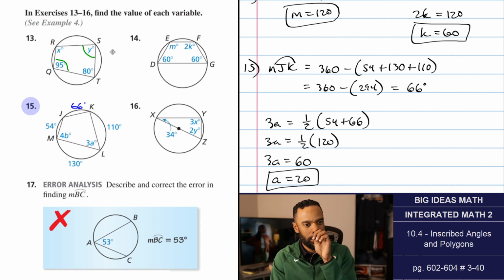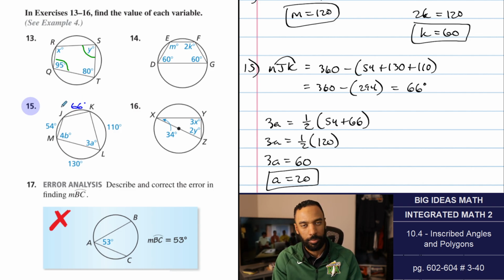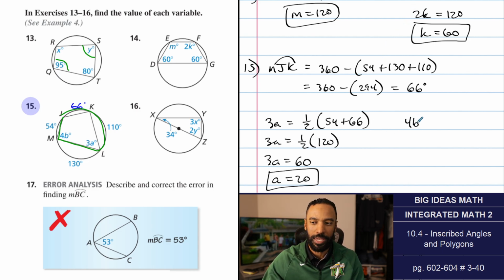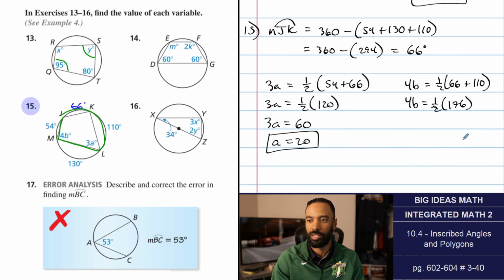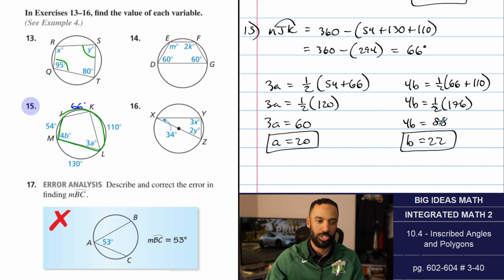See, this isn't so much on inscribed quadrilaterals that I feel like I'm dealing with here. I could have, probably in other ways, but I'm good with representing this the way that I see it. And now this 4B is an inscribed angle for this intercepted arc that's 66 plus 110. So it looks like it's good that I use this version. So 4B is half of 66 plus 110, which is half of 176, I think it's 88. And divide that by 4, you get 22. So we get A is 20, B is 22.